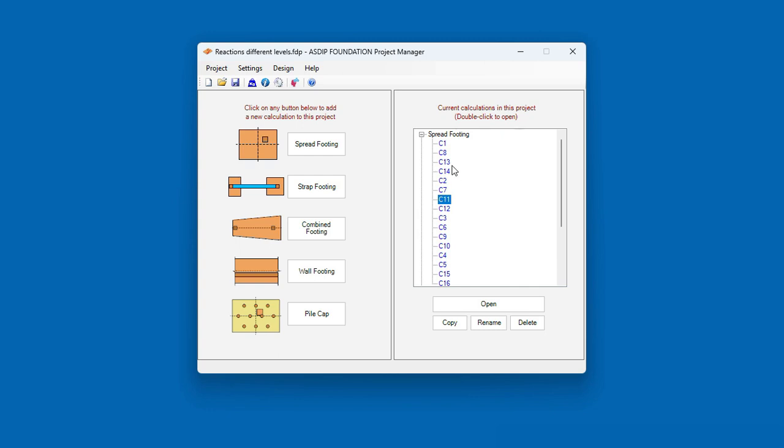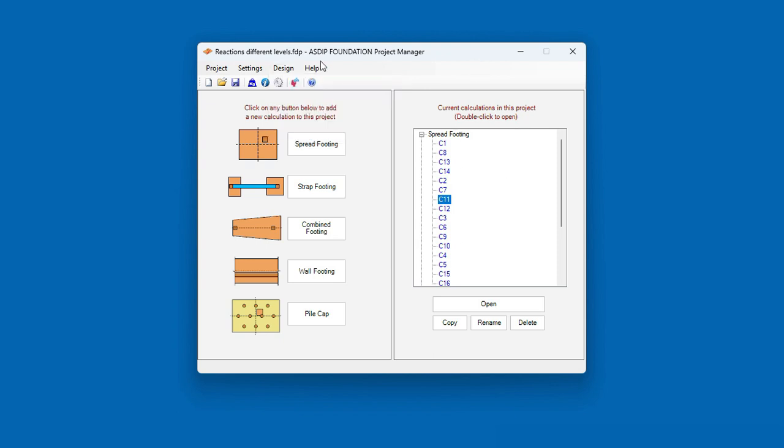From here, you can either open each foundation and design it by yourself, or you can use the feature called Batch Design Manager. At the end of this stage, you will have a preliminary design of all the footings in your building. Once the preliminary design is completed, the user can get access to the calculations of any specific footing in the batch, and then easily fine-tune the design with minimum effort.